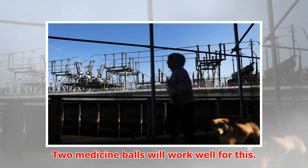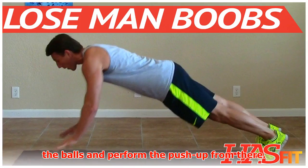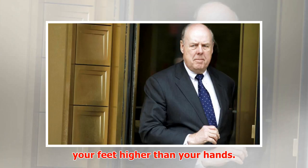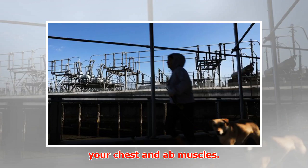Two medicine balls will work well for this. Place the palms of your hands on top of the balls and perform the push-up from there. The next progression could be to put your feet higher than your hands. This will put additional weight on your chest and ab muscles.